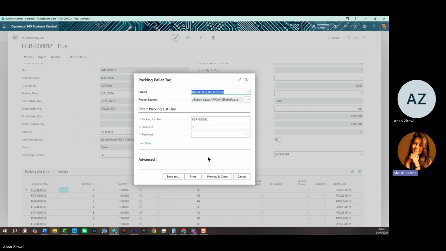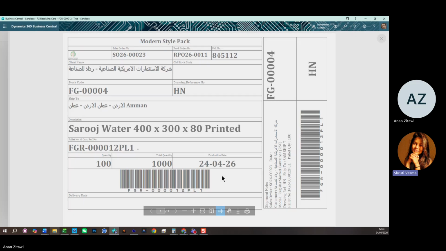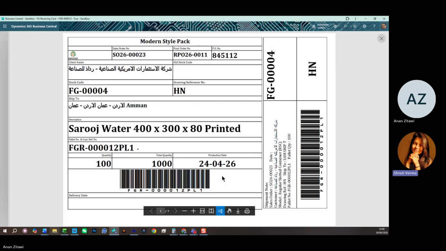So you can get the pallet tag for each pallet. If you preview this, you can see the pallet tag number will be 1. Pallet-wise you are able to generate the pallet tag like 1, 2, 3, 4, 5.